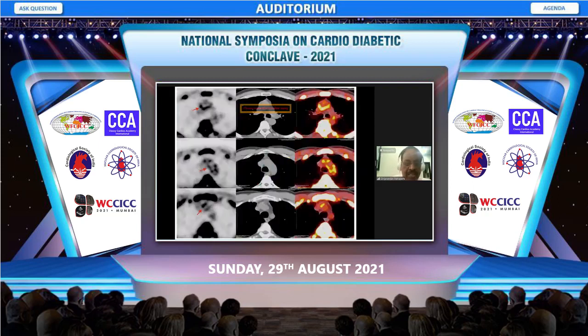Then this is another patient, a 48-year-old man with a history of long-standing rheumatoid arthritis. Here is something very interesting. The first row, where you are seeing the arrow, shows the sodium fluoride uptake value. But in the next row of images, the CT, there is no calcium at all. There is no calcium at all. But when you fuse the image with CT, then you can get a beautiful atheromatous plaque using sodium fluoride.